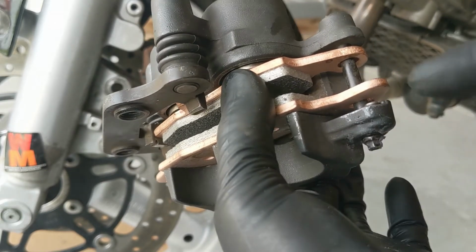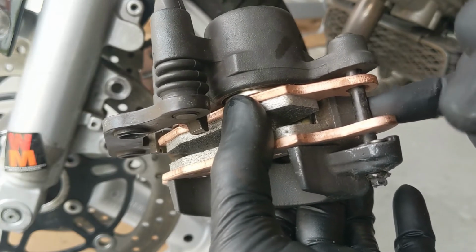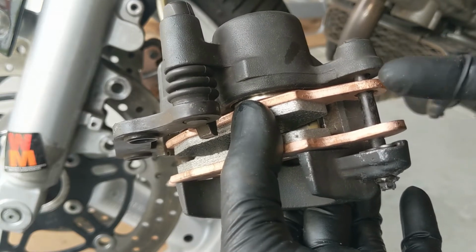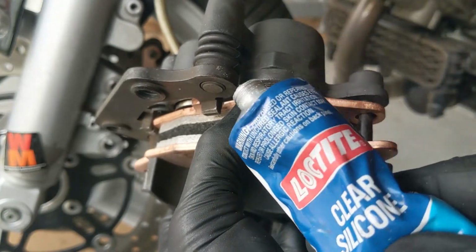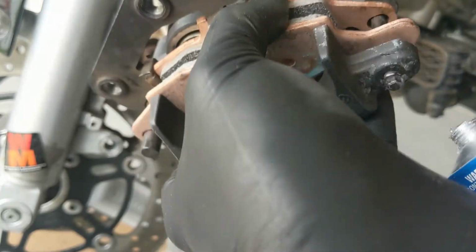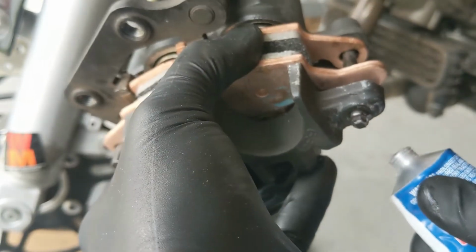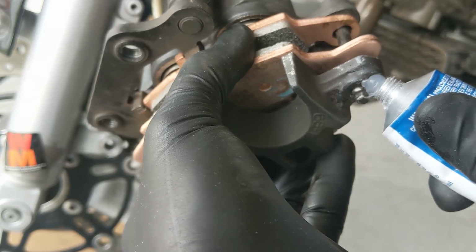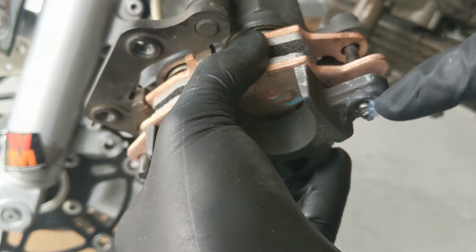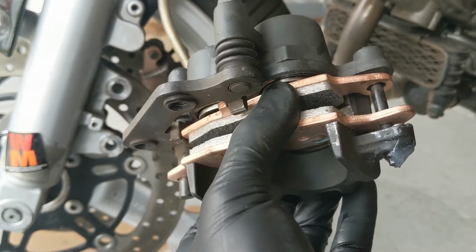But even so, I don't like that the SV has just this clip holding this pin in, because if this clip falls out, this pin falls out, your brake pads fall out. You have a big problem. So what I like to do, some silicone, anything you can find at the hardware store, and on the end of that pin, all I do is put a big glob on there, like that. Because when that dries, that won't allow that pin to fall out, even if that clip falls out.